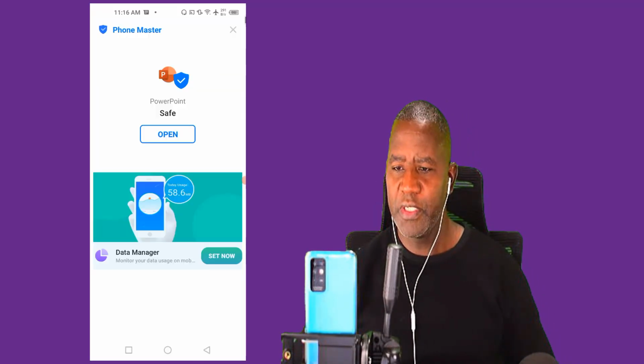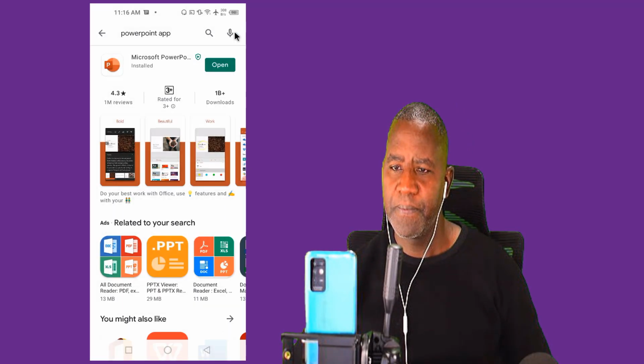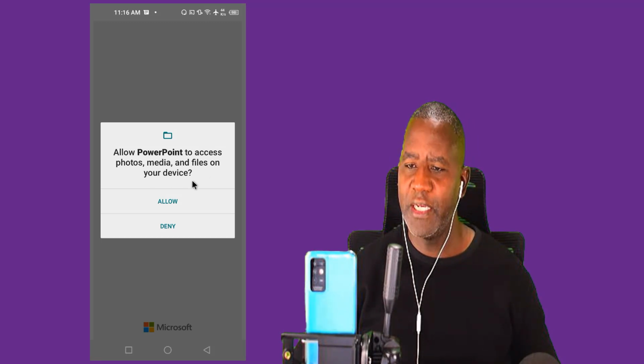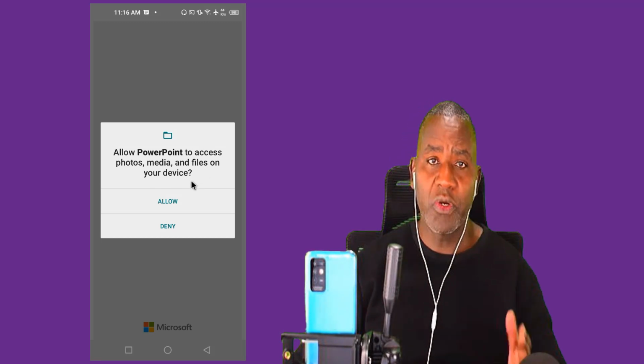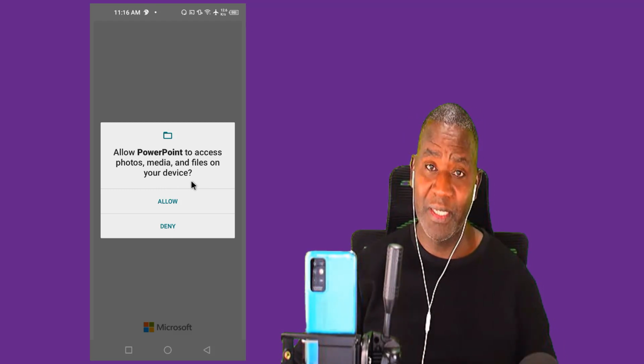So there you have it. It's already installed. Let's put away these advertisements. And now I want to open it by clicking open, and allow PowerPoint to access photos, media, and files on your device. It's always good to do that, because if you don't, it always takes you back to that particular step.